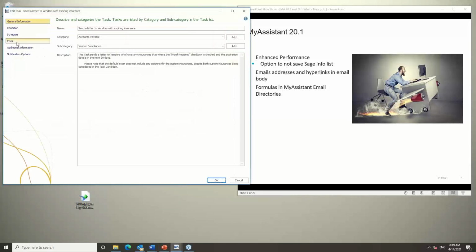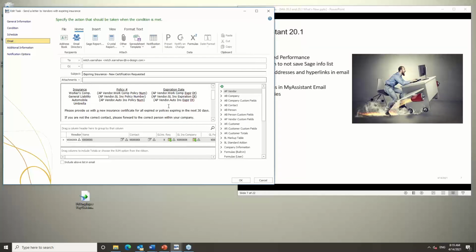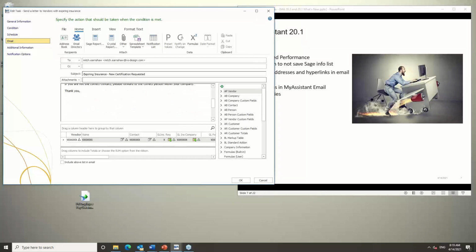Now, I'm guessing everyone here at one point or another has had to have a signature in their emails, okay? Looks professional, some companies require them, and a lot of people in the past have wanted their MyAssistant emails to look the same as their other emails that they're sending. Big part of that was adding an email signature. In previous versions of MyAssistant, just trying to copy an email signature into an email like this presented some challenges.